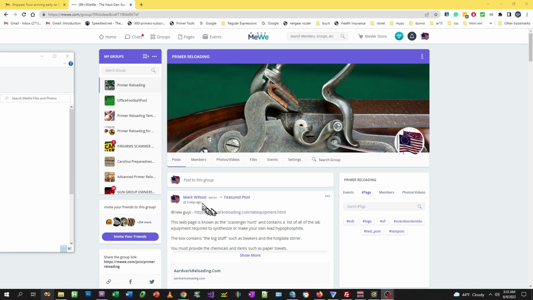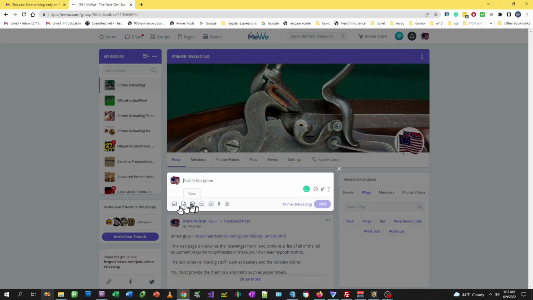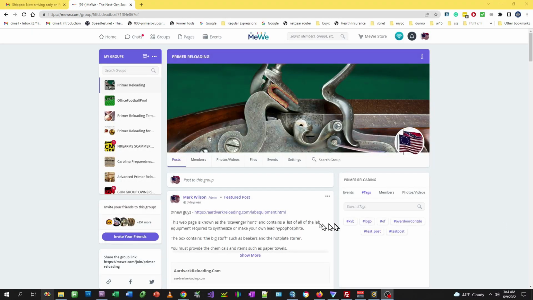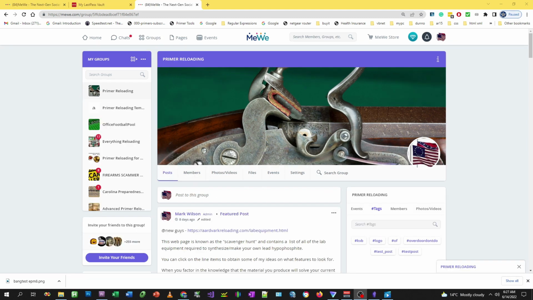So if you've been following me and we go to posts, this button is the exact same thing as adding a photo and video through this option. And this file option is the exact same thing as clicking on this button. So the programmers of MeWe should completely eliminate this button, post. It's redundant. First, let me show you the advantage of creating a photo album.